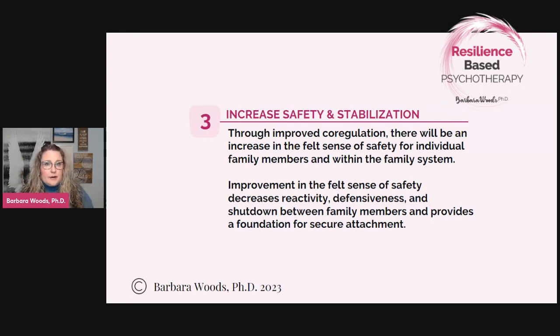When there's a greater felt sense of safety, the reactivity decreases. So there's more time between when something happens and when somebody reacts. They have a wider range of options of how to cope and deal with it. There's less defensiveness. You'll see fewer people reacting really quickly and harshly, and maybe fewer of those fight and flight responses. You'll also see less shutdown between family members. So there will actually be greater connection between family members. And this is, again, the foundation for secure attachment.